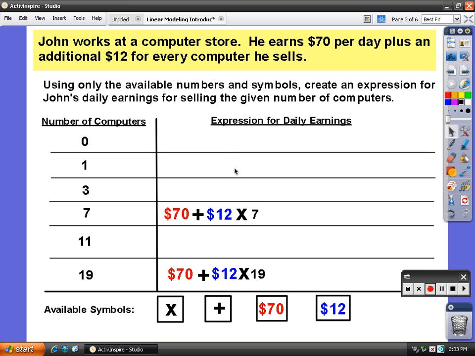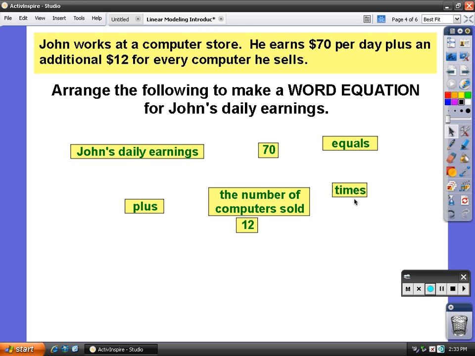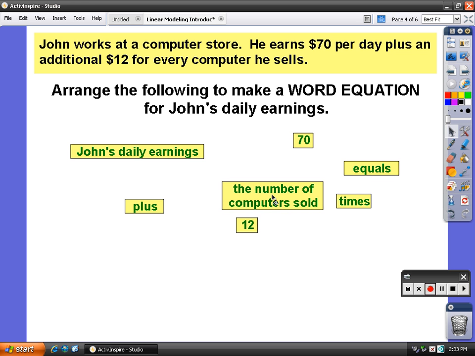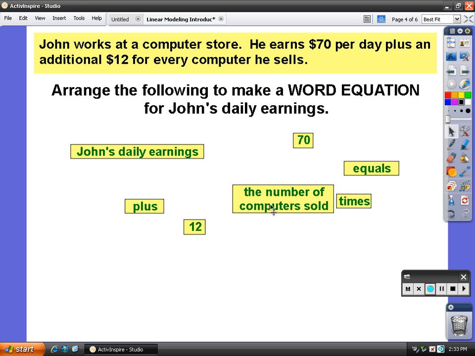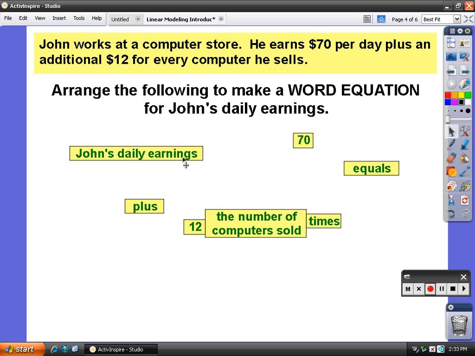So based on this, once it's all complete, the students pick up on the pattern, and the next page of the flip chart asks them to rearrange these rectangles here to make a word equation for John's daily earnings. So some statement that describes what's happening in this situation. So again, I get the students to do this. One student up at the active board, the rest of the class guiding them along. You'll also notice that these tiles have been set up so that they cannot overlap each other. That's using something called blocking, and that will be explained in the making of the linear modeling flip chart video.